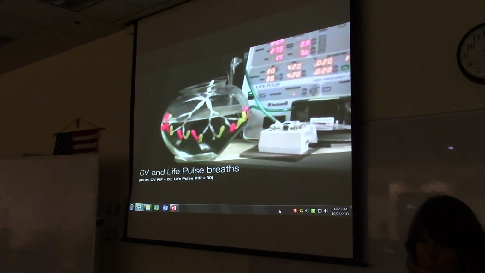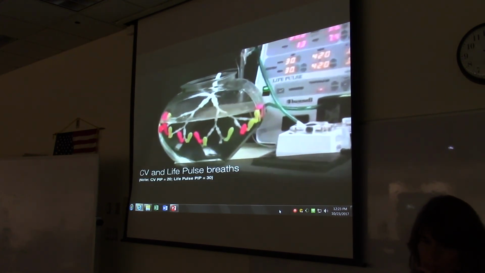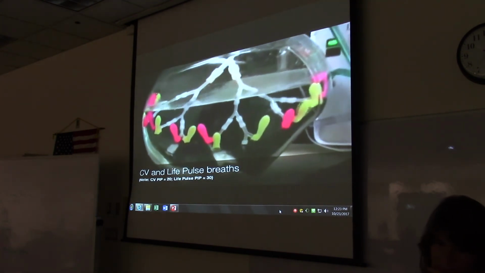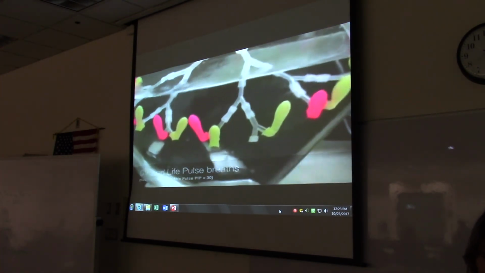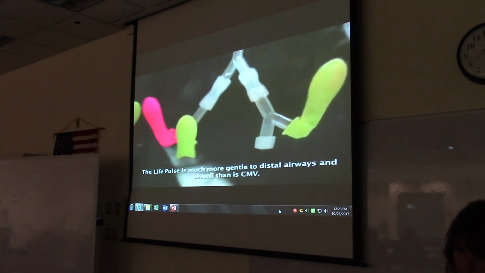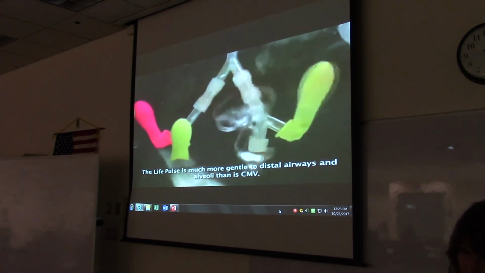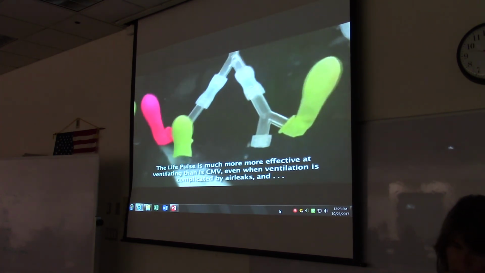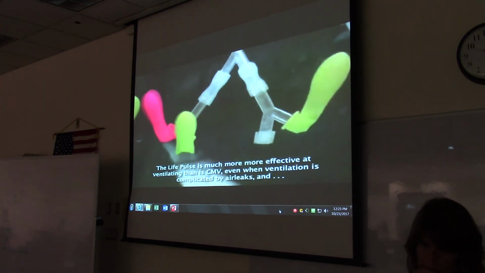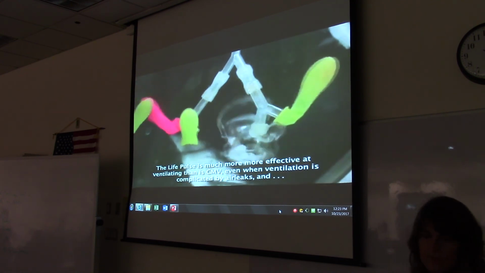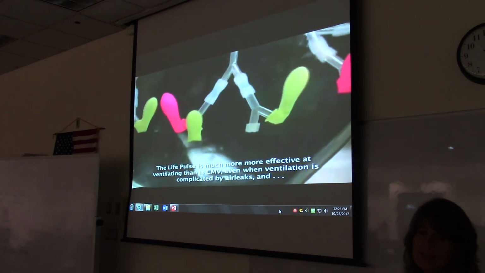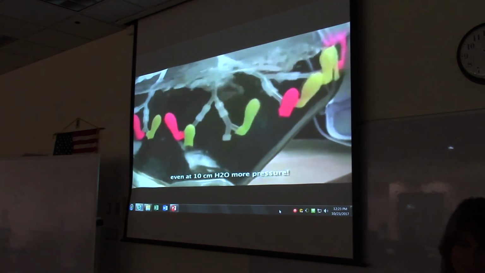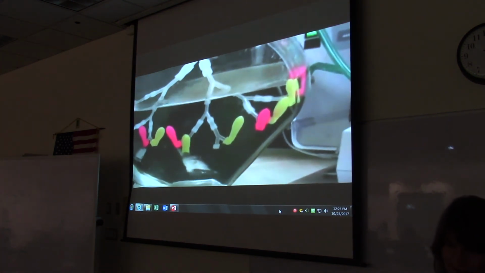When I run the two together, remember the conventional ventilator PIP is at 20, the LifePulse ventilator PIP is at 30. Both ventilators are running at the same time, and you can see whenever a conventional breath comes, again, very aggressive bubbling out that leak. Most of the gas is being exhausted. The LifePulse is much more gentle, much more effective at ventilating. It's ventilating the peripheral alveoli without aggravating the air leak. You can see how much more gentle it is, don't you agree? Even with 10 centimeters of water more pressure, the jet ventilator is more gentle.